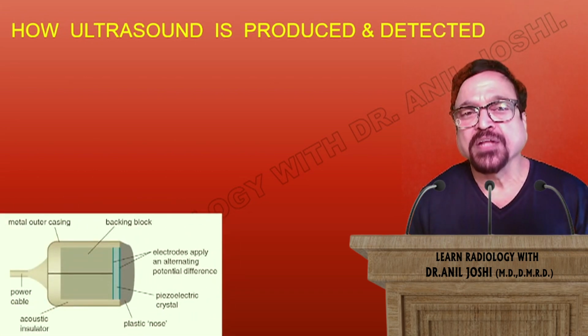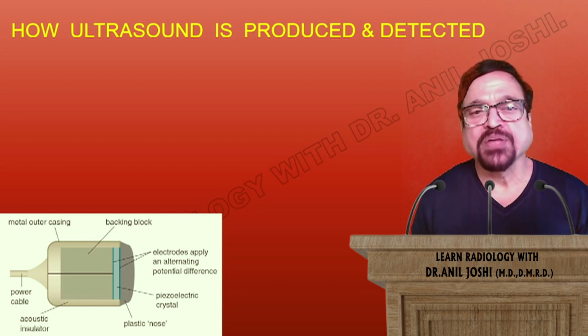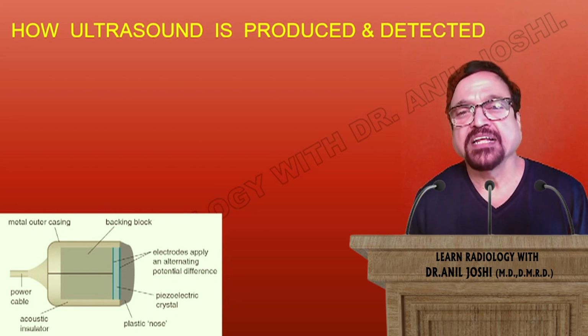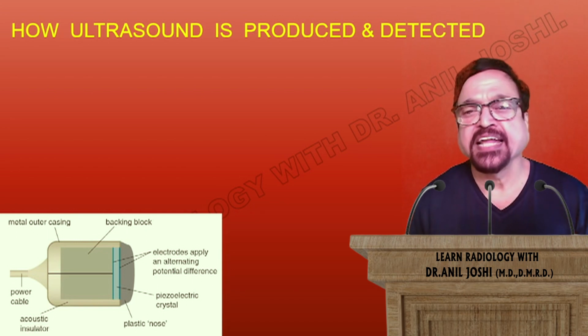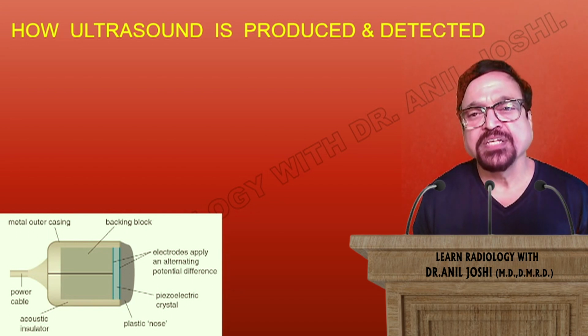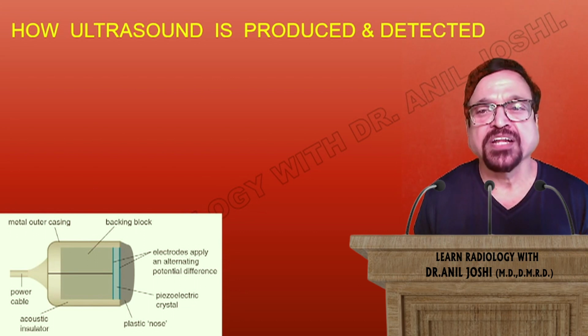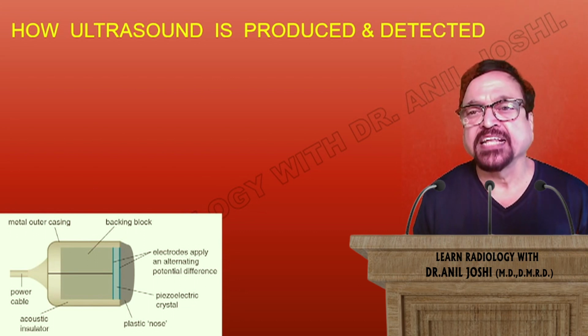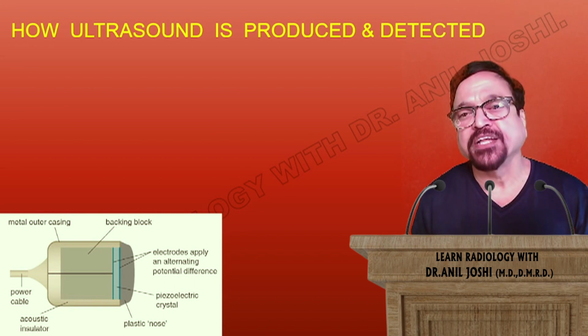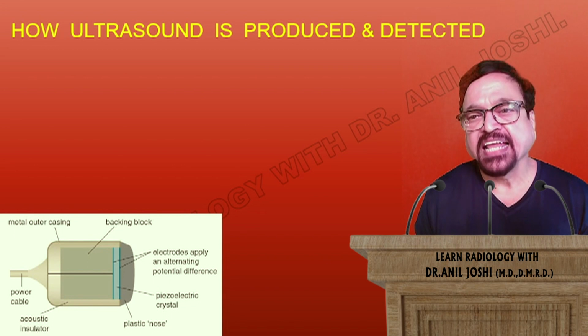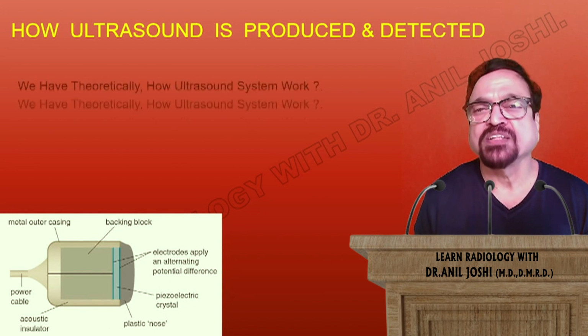Here we are not going into details of the piezoelectric effect. We are going only into the details of the transducer. The transducer has an electric cable which supplies power and takes signal from it, and it has an array of piezoelectric crystals. These are the two main important things, which have many supporting parts like the plastic nose, acoustic insulators, backing blocks and metal outer coverings. These are all protective, but the most important is the piezoelectric crystal array, or how they are arranged.